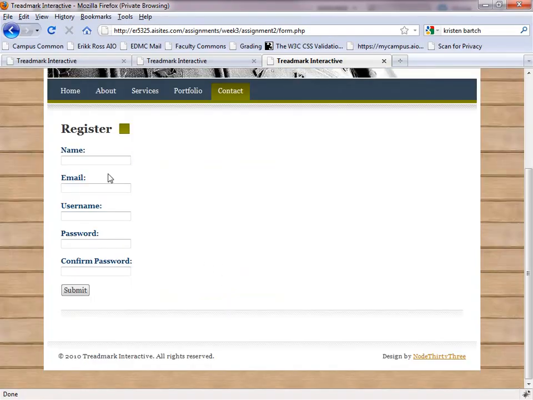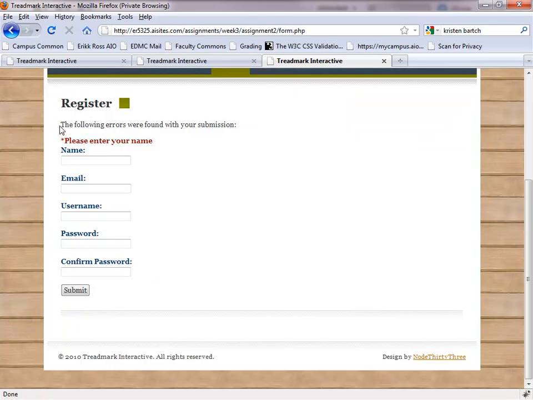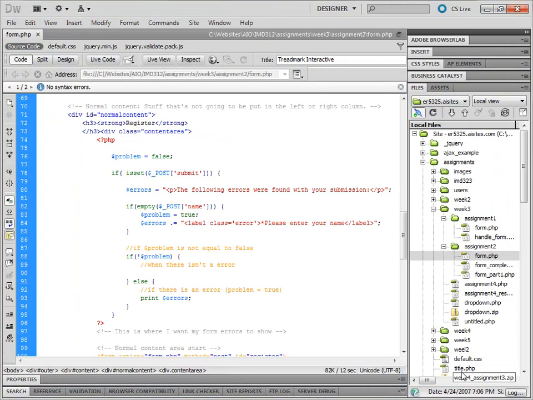So if I upload my page, I'm going to leave the name blank. So here's that error message now. So the first line is the following errors were found in your submission, and then here's where I'm printing out that error. So you can see if the name is blank, I'm setting that problem variable to be true.